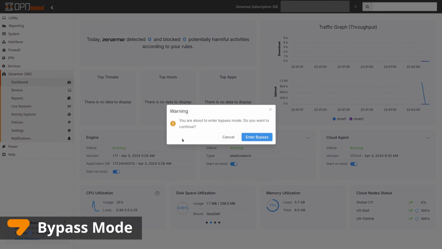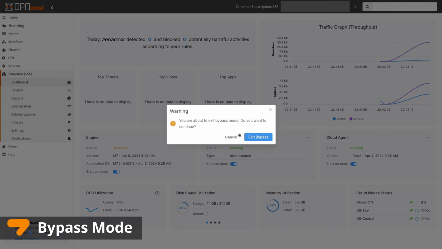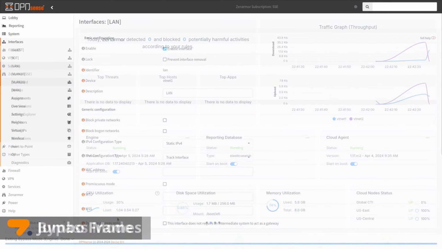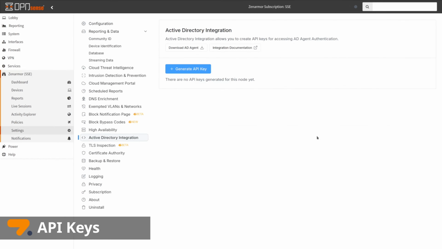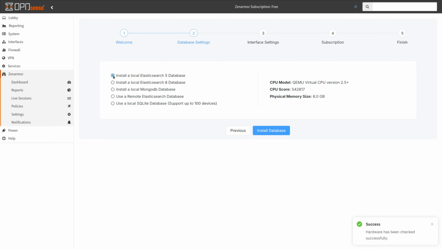Bypass mode. The bypass mode feature is useful when investigating incompatible network drivers, troubleshooting a problem with the packet engine, or resolving issues with other system components such as NetMap. If the problem still exists in bypass mode, the problem is not related to the packet engine, but rather a NetMap or OS problem. Jumbo frames. The maximum MTU value allowed is 1500 since NetMap is not compatible with jumbo frames. API keys. Keep in mind that API keys possess a lot of power, so please keep them safe from public consumption.